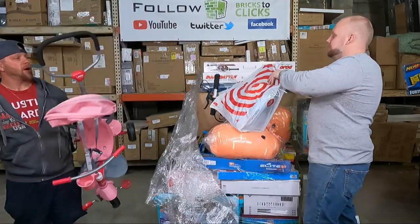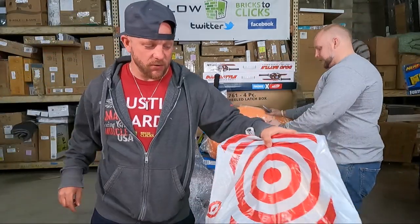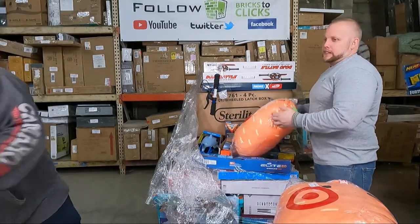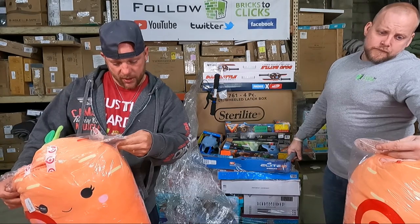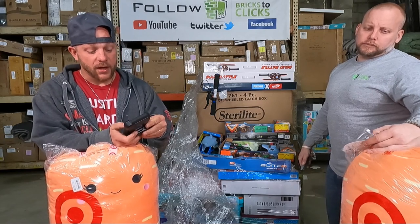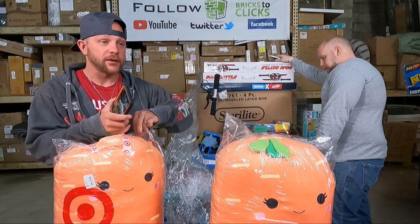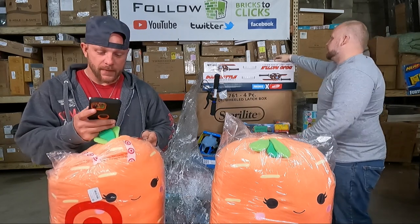These are like a hundred to a hundred twenty bucks — it's gonna go real fast. Check out what's in here — Blues Clues dog. We have so many Blue Clues dogs and it hasn't been selling at all. These have all been an Easter series — this one is part of the Easter series. What is that, a carrot? They've been going for about 40 bucks. Chris sold a squishmallow for a hundred and sixty-five freaking dollars — it was discontinued. These ones have only been about 40 bucks.